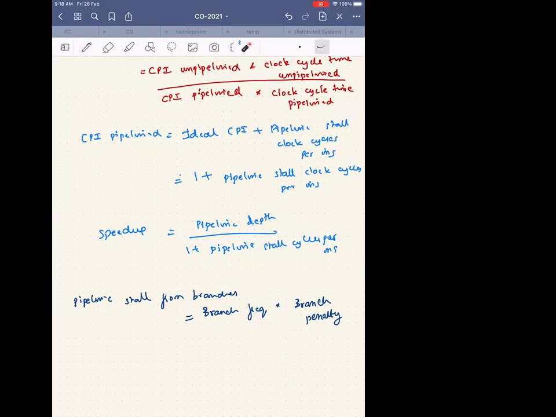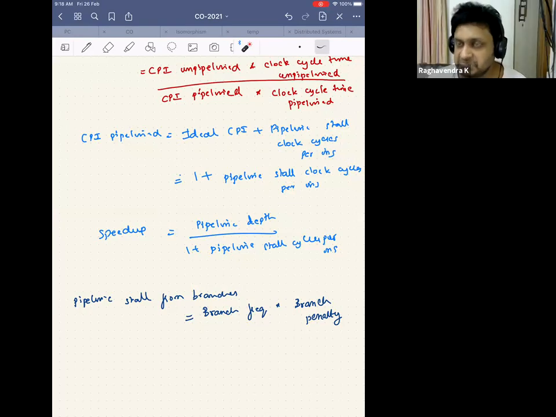Because that branch instruction may be executed a million times. Yes, right. So the branch instruction may be executed a million times. So we are not talking about the frequency of appearance of those instructions. The processor is worried about, if I execute 1 million instructions, among those how many branch instructions am I executing? Whether it is the same branch or a different branch does not matter. If I'm executing the same branch, then I'm lucky because I can do a better prediction. If I'm executing multiple different branches, then my prediction might go haywire. It all depends on how you build the predictor. But branch frequency is how many branch instructions the pipeline sees as part of its execution.